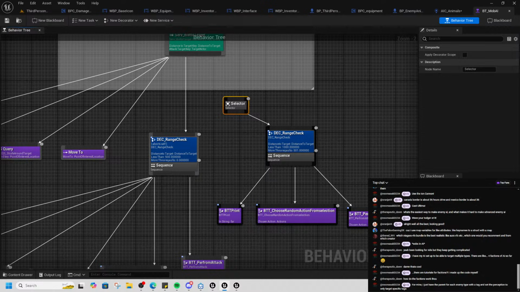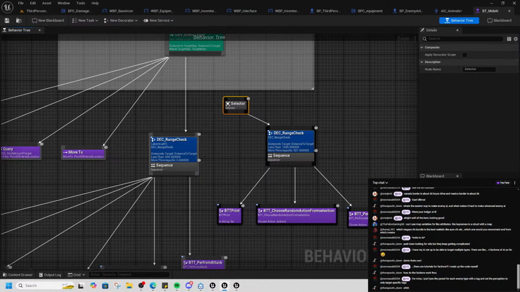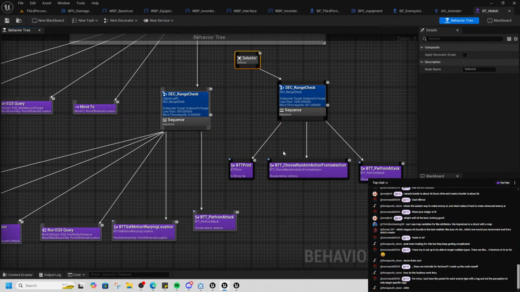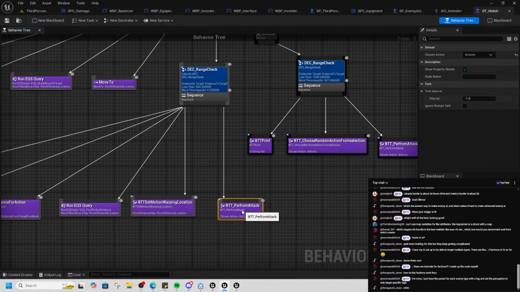But yeah, factions are pretty much the same as Fatman has said, just either specific actor tags or gameplay tags, and it just checks them. Or even just a boolean that I'll do too, just to say part of red team, enemy. There are multiple ways of doing it. It depends on what you want.